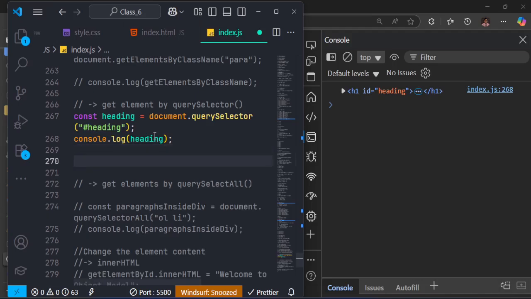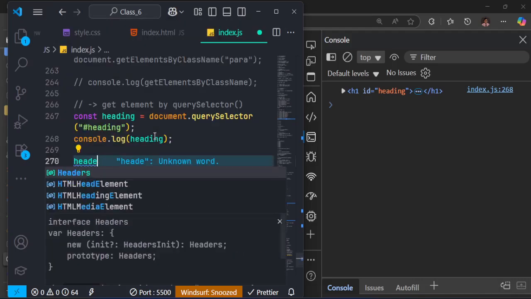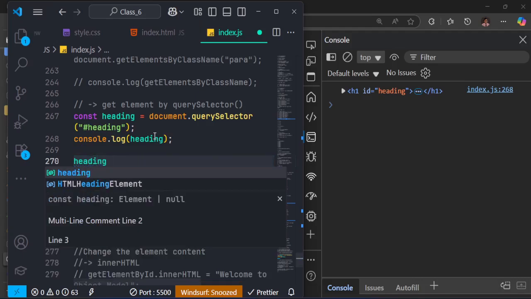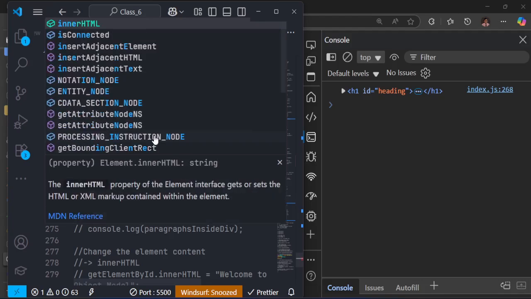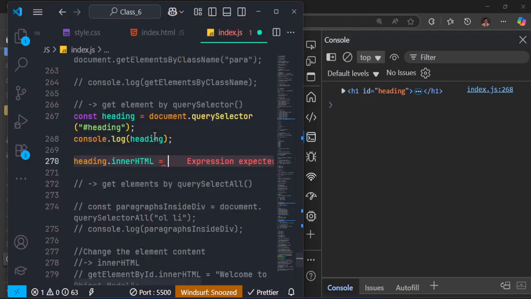So if I want to change any of the stuff that is inside it, I just need to mention my heading, because that's the variable that is holding that element there. Then on it, we have the innerHTML. We've talked about this. This is object notation here. So this is an object, and inside it we have a property, and you are changing it to whatever value. And I told you too, there's another method. Instead of doing it like this, you can put it in a quote like this. It will still work. But anytime you have simple text that is a valid variable name like that, you don't need to be doing it like this, because this is just a waste of typing.